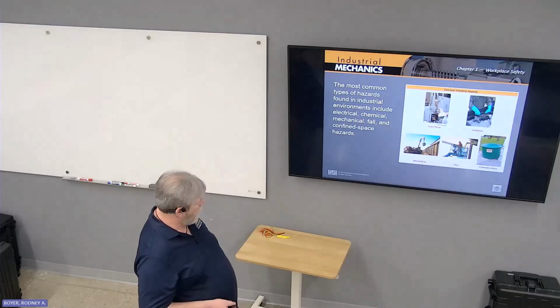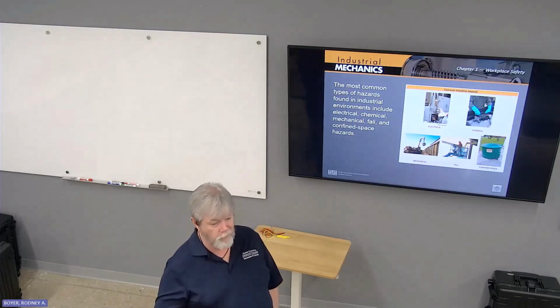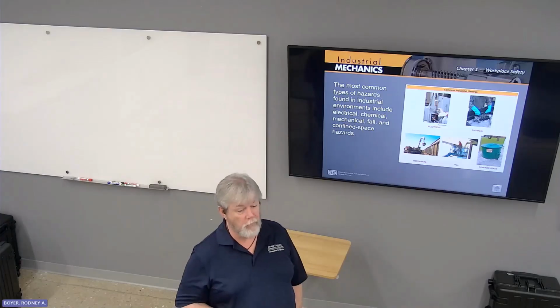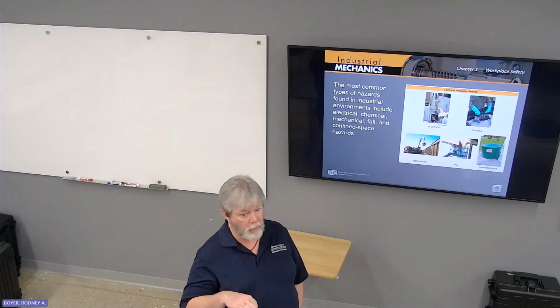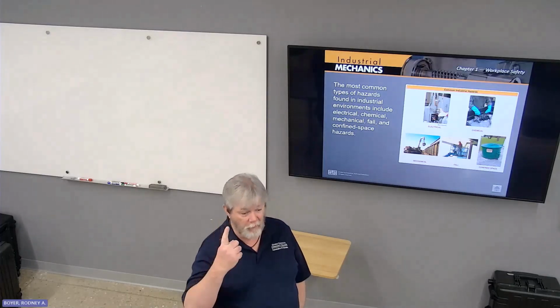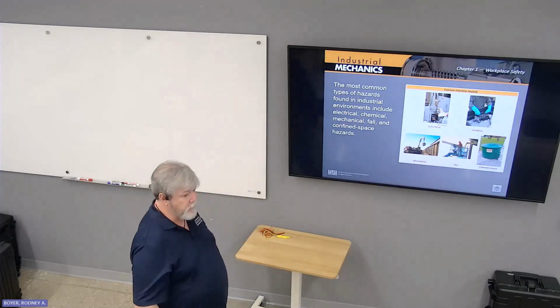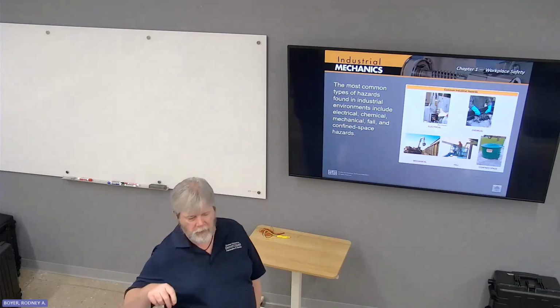Fall. OSHA says that as a general rule, if you are more than 4 feet above a lower level, you have to have a fall arrestor. So if I'm standing on this table, it's not 4 feet tall, I don't have to have fall arrestor. But if it were 4 feet tall, I'd have to tie myself off to the ceiling. That is general industry.